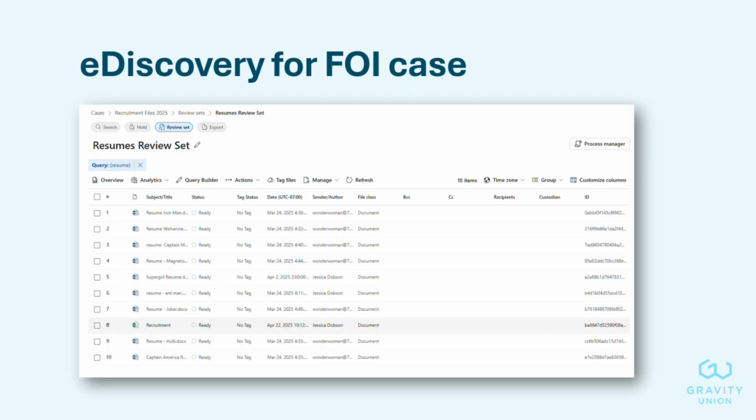So this is a screenshot of a sample FOI case. You'll see the top breadcrumbs there. It says cases, then recruitment files 2025. So I've created a particular case responding to an access request here for resumes that this organization has collected over 2025.